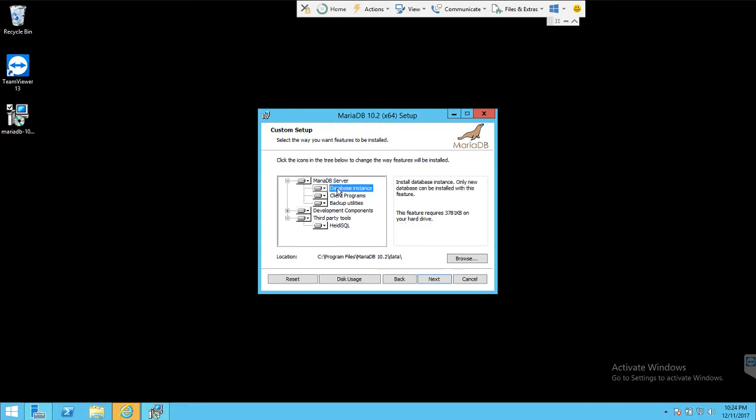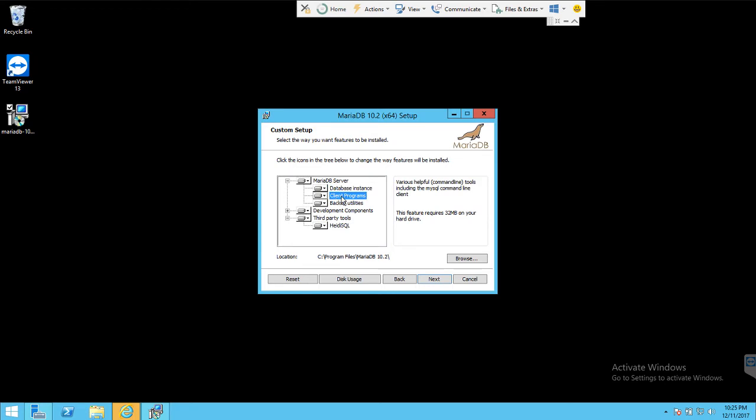You have database engine, if you want to only install the database engine on this machine, and maybe sometimes there is a good reason, you just want to have the database engine on this machine, and client programs on different machines to connect to this database. Otherwise, it's okay for us. I mean, it's not gonna hurt us if we even go ahead and install the client program.